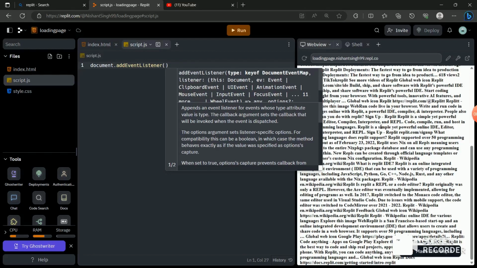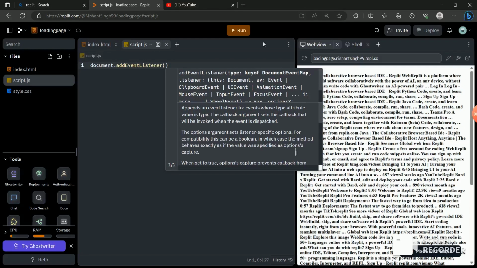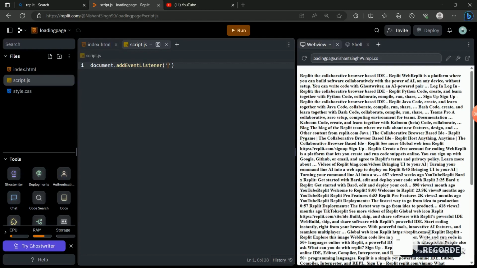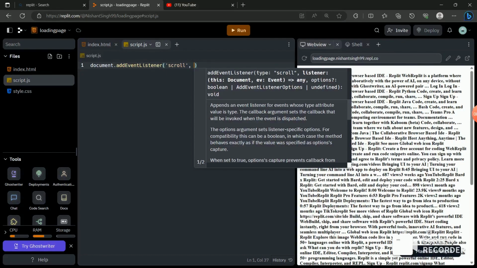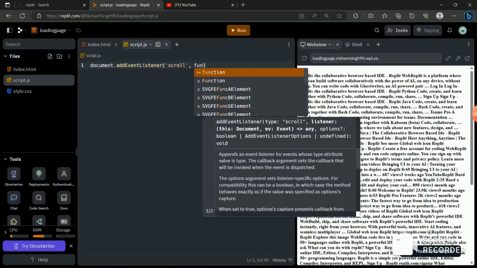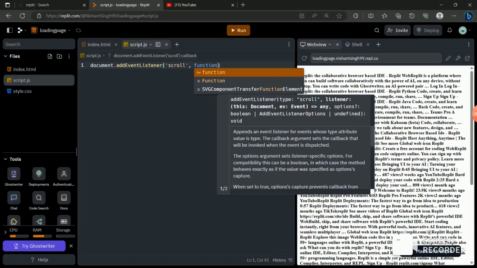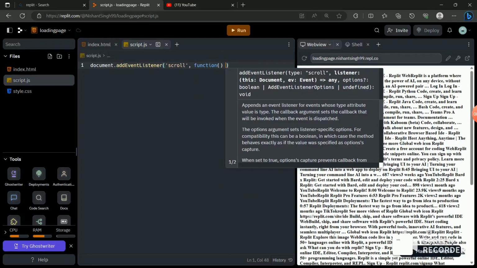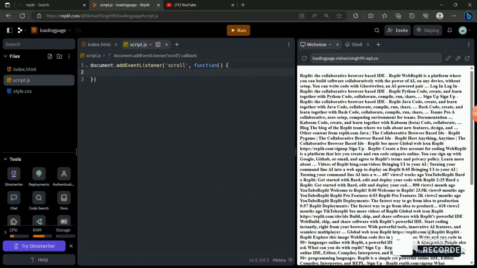Definitely we would like to add some event listener to this particular document. So document dot add event listener, and the name of the event is scroll. And whenever this event happens, I would like to check some conditions. So I will be doing that in the form of a function. So I will write here function like this, and after that in this function I will check the condition.